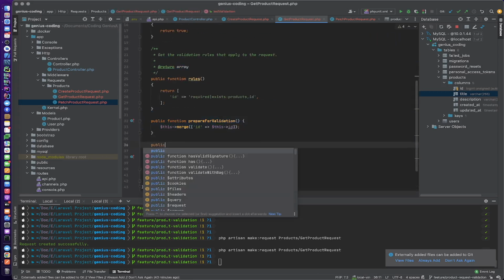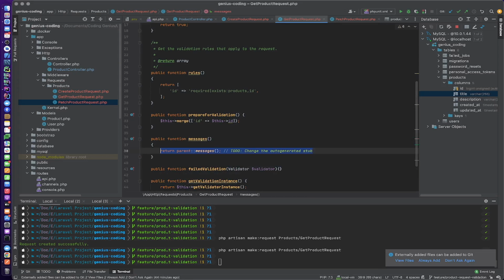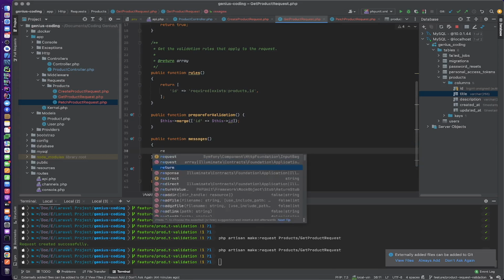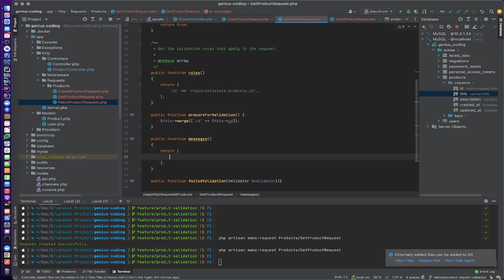You could write down here public function messages, and we will return an array here, and inside of this array we could say ID exists. We could do something like product not found.